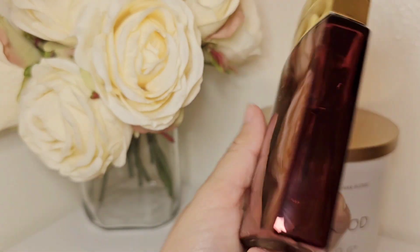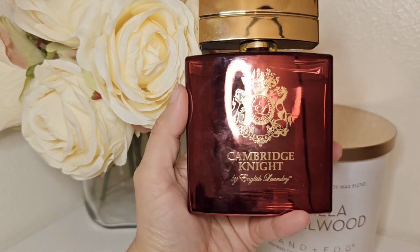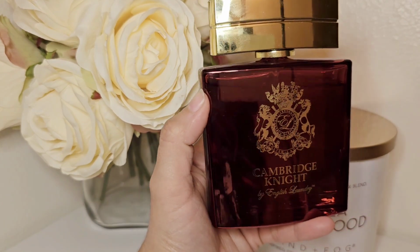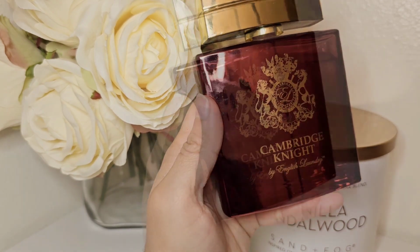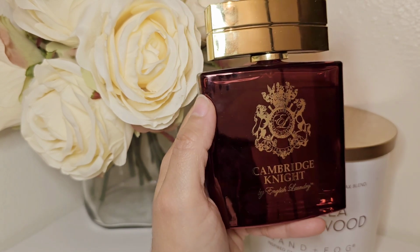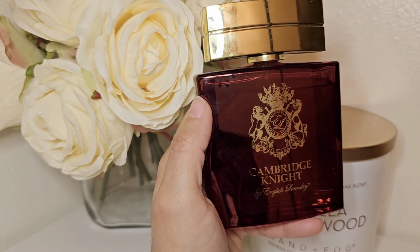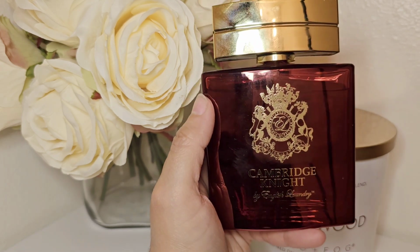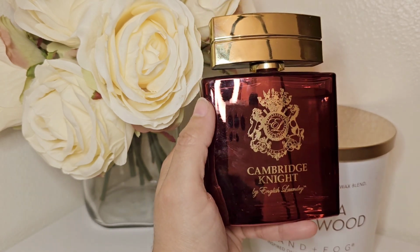And then the other one, I got him this one time at Marshalls, I think. It was cheap, but it smells really, really good. It smelled a little sweet for me. Not sweet like feminine, just sweet in a masculine way. But sometimes I think it's a bit sweet, and I don't like whenever he wears something and then I don't enjoy it on him because I'm the one that has to smell it. So this sounds like I'm really controlling. I'm not. It's just that he literally does not care about cologne. Like, he'll just grab whatever's right there, and he does not care about what he smells like or what he wears. You know, he doesn't mind. He literally could not care less.